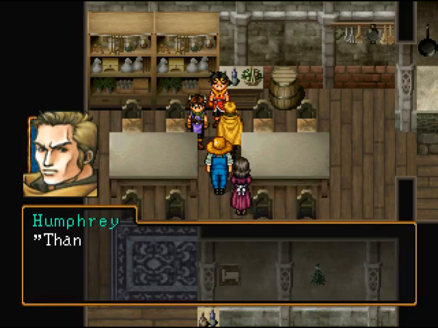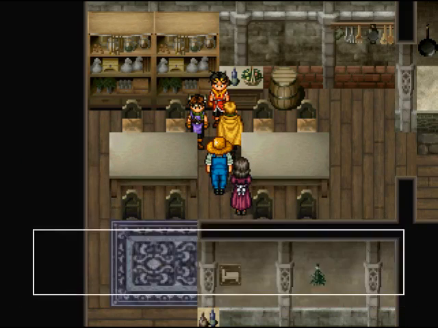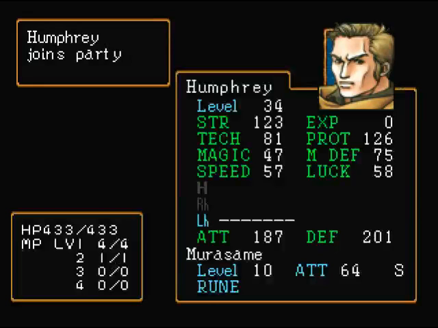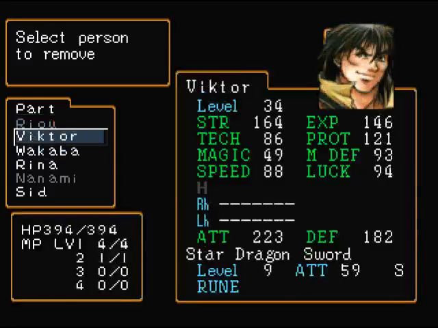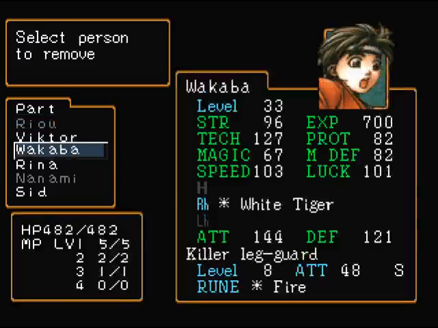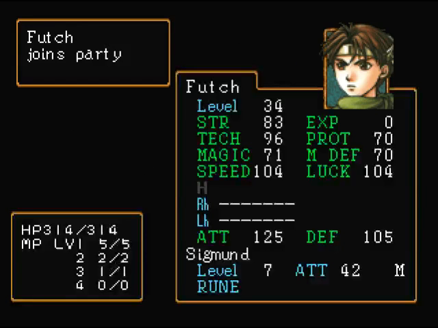Yeah, that is a shock. Alright, let's do it. Can't really get lost. Ooh, the Mirasami, huh? Alright, so let's... Oh, he has two open slots, huh? Let's see, let's get rid of Victor, sorry. And we got Futch, too.